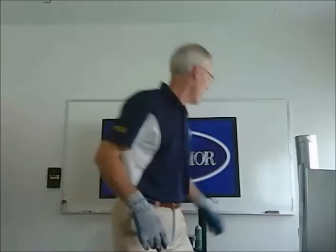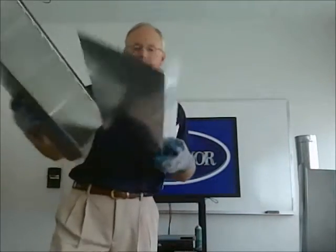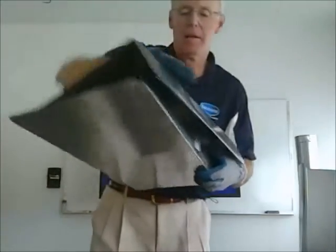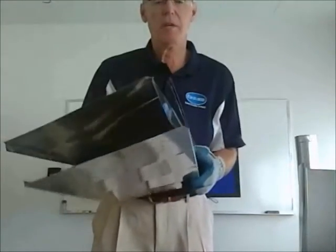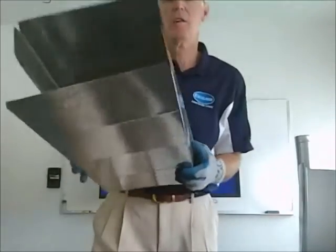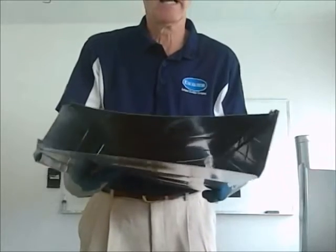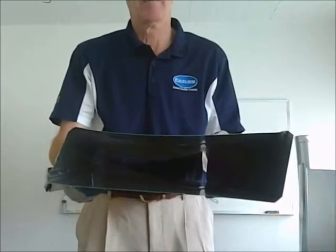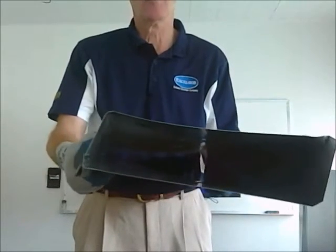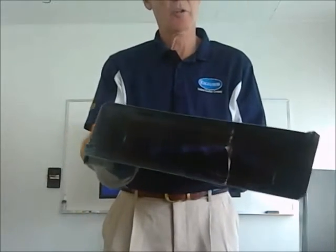Our ductwork is always measured. We always check the measurements. If you put a piece of ductwork together like that, and you're off by 1/8 of an inch, that ductwork is going to look like that. It's not going to be a perfect rectangle, it's going to be more like a trapezoid. So we always check our measurements. A lot of other competitors don't do that.